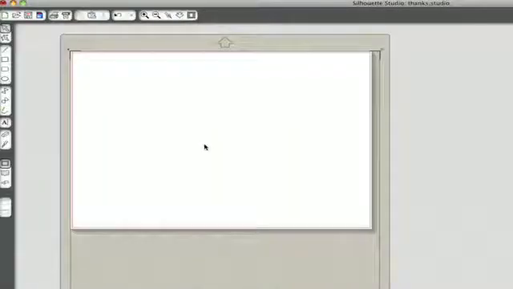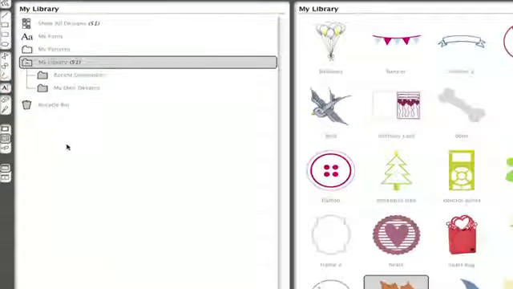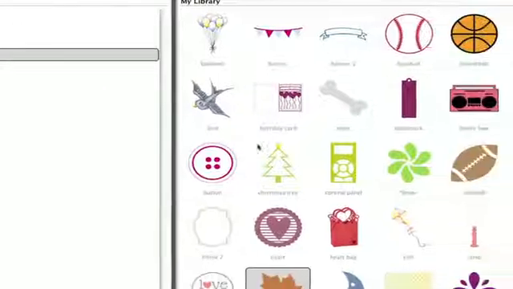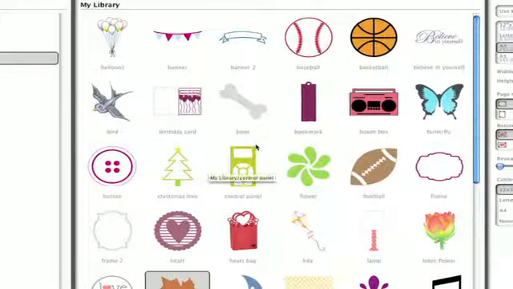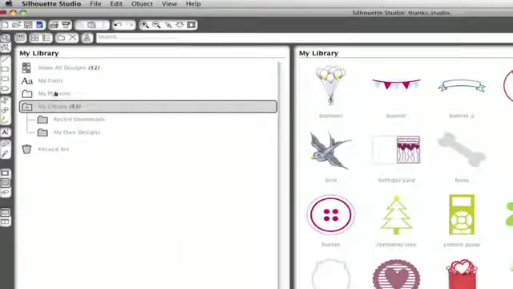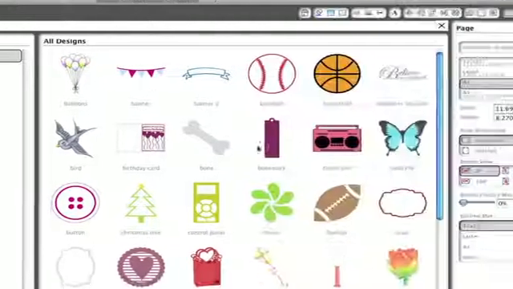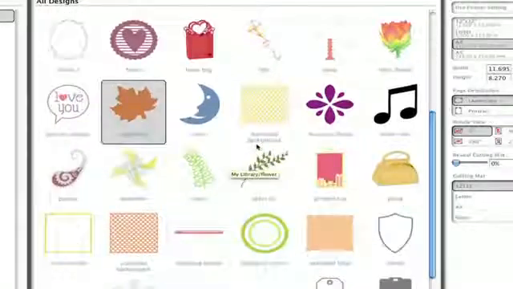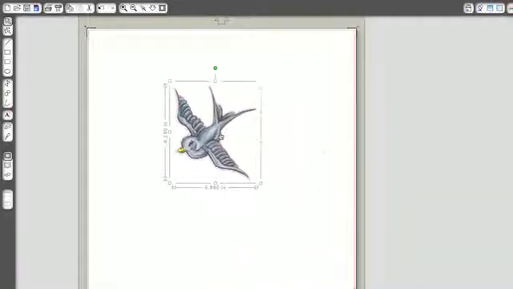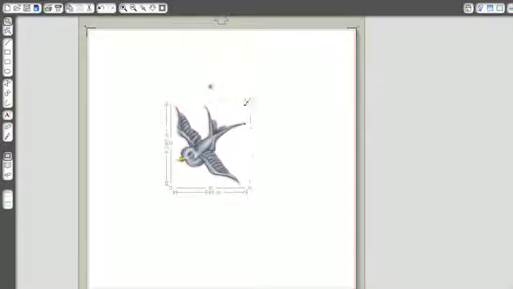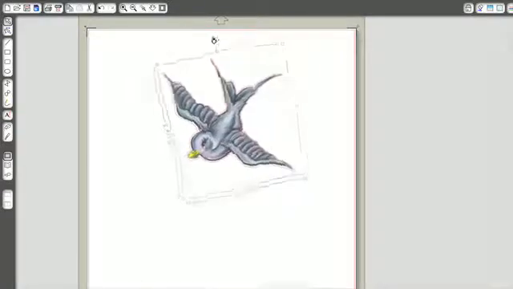Silhouette Studio lets you customize and create text and drawings, but there is so much more. Start by opening My Library. Just click the little book icon on the left toolbar. Your Silhouette CAMEO came with 51 preloaded designs to get you started. You'll find those designs by clicking on the Show All Designs shortcut in the folder panel of My Library. Just double-click a thumbnail to load it into your current project. You can move, resize, and rotate these images just like the text you drew earlier.